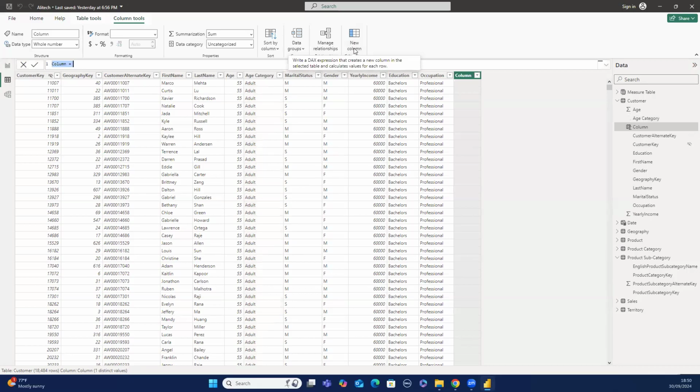Let me limit the column age. I always prefer doing it in SQL because that one is straightforward. Case when statement. Age category.